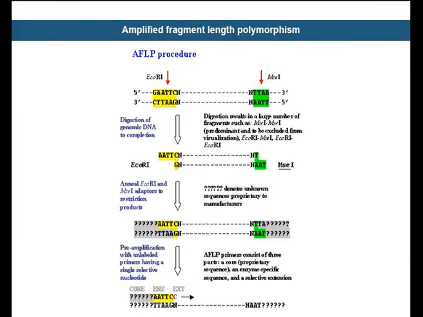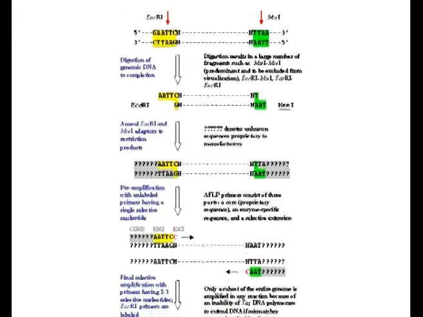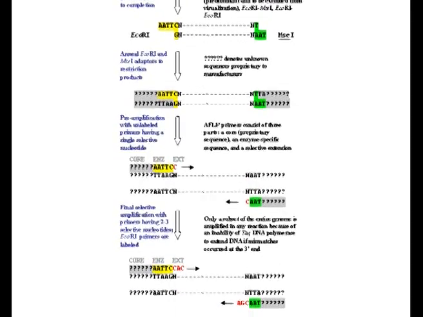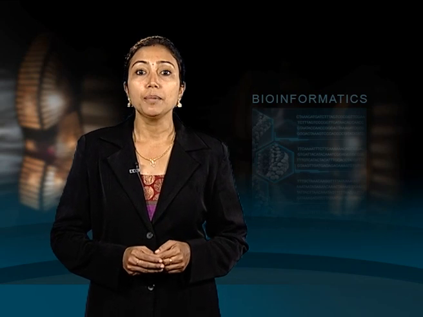MseI-MseI fragments are excluded from the autorad because only EcoRI-directed primers are normally labeled. Typically, the autorad has 100 to 300 fingerprints with sizes ranging from 80 to 500 nucleotides. Only a subset, 10 to 40, of these total bands is polymorphic between 2 related individuals, for example, Arabidopsis thaliana Columbia and Landsberg erecta ecotypes.